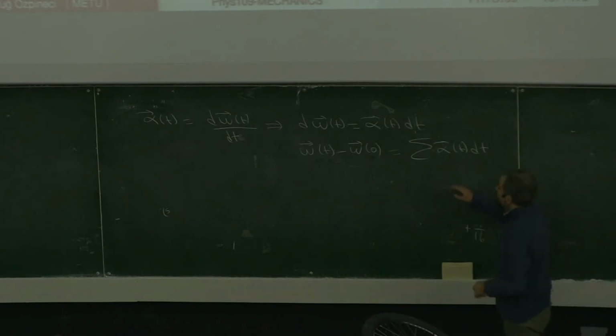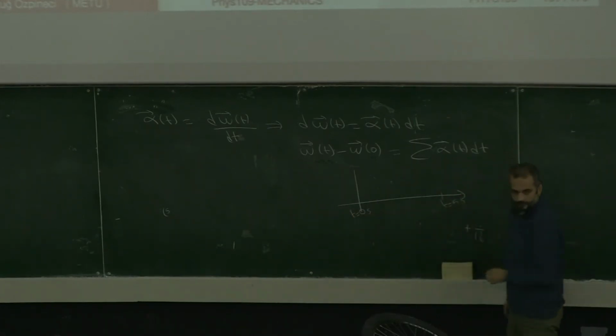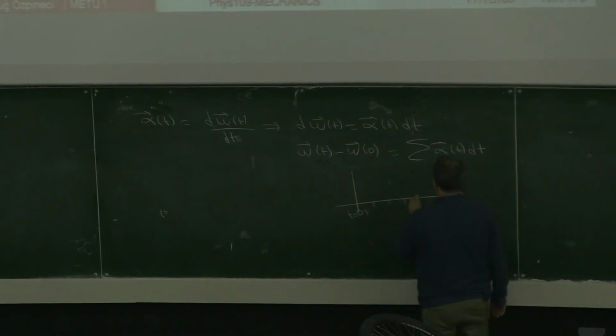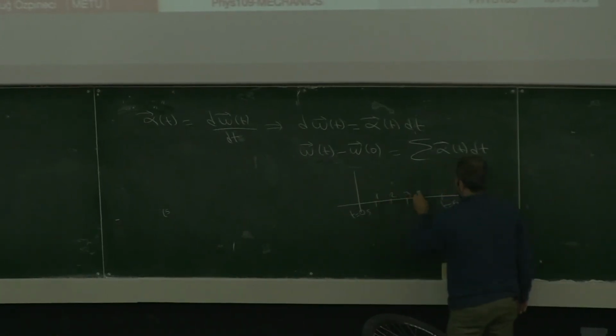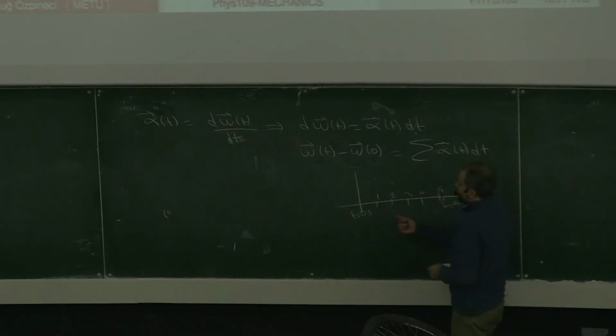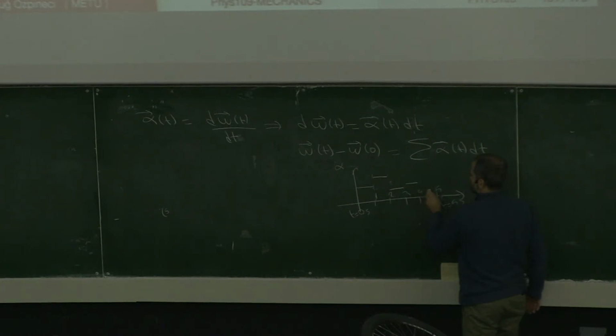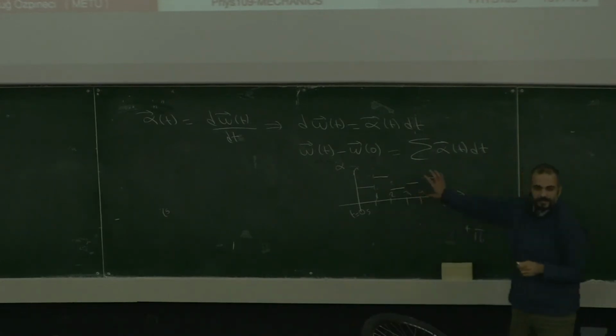Or in terms of times, you can just say that, okay, I start from t equal to 0 seconds to t equal to 5 seconds. I can have the 1, 2, 3, 4, and this is the 5. T equal to 1, t equal to 2, 3, 4, 5. It might happen that from t equal to 0 to t equal to 1, it will have some constant acceleration. From t equal to 1 to 2, it will have some other constant acceleration, and so on and so forth. This might be the case.